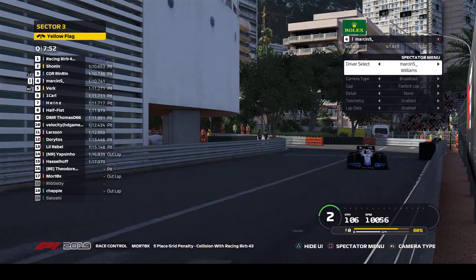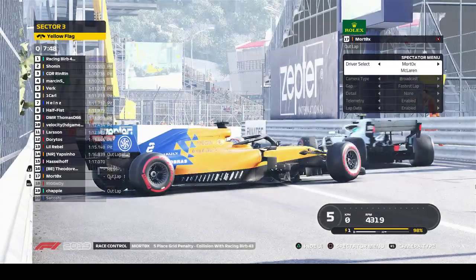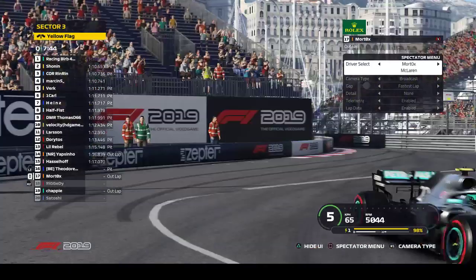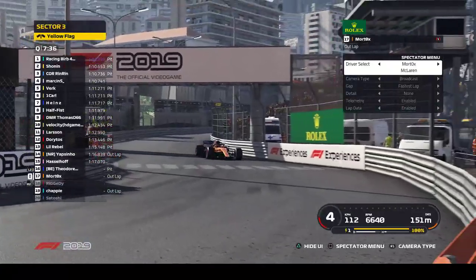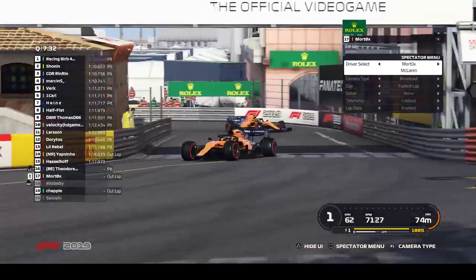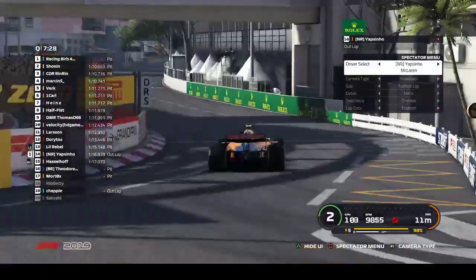But yeah, Mortox, 5-grid penalty. Oh, what happened? Collision with Racing Burb. Oh, turning the wrong way. Racing Burb's got front wing damage, so I'm not quite sure what happened. He doesn't have a wing, Mortox. So we'll have to find out. At the minute I haven't actually checked on the YouTube channel to see if there's any chats.